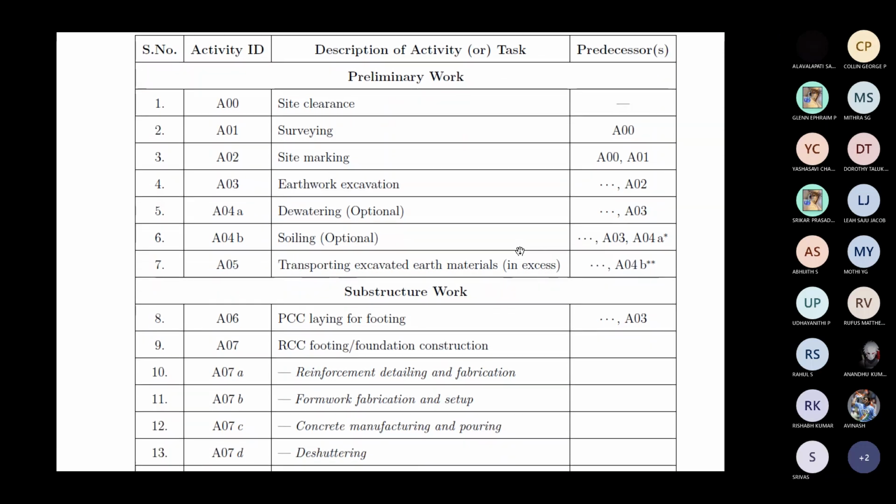And sometimes you don't have to really wait for this portion. Once the earthwork excavation is done, A03, if dewatering and soiling do not occur, you can directly go for PCC laying. You don't have to really wait for the transportation of excess earth. You can lay the PCC footing. So we can even directly jump from A03. After earthwork excavation, you lay the PCC footing, right? So PCC is for creating the hard stratum for the foundation, right? Something like that. So that's how it is sequenced.